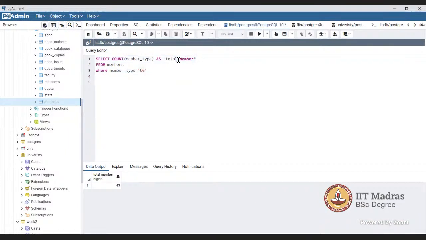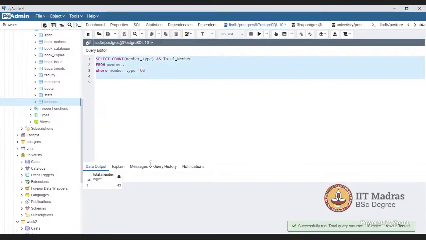And one more thing, if I didn't use the double quotation and just typed total underscore member, with T and M capital here, let's see what happens. It will take the lowercase of T and M. And what if I want both T and M as capital?